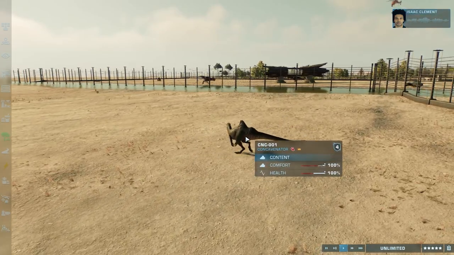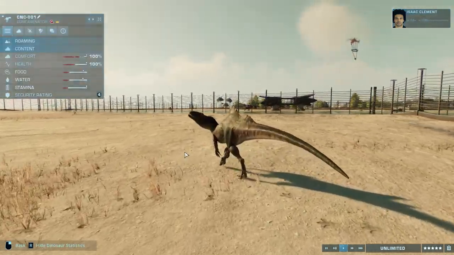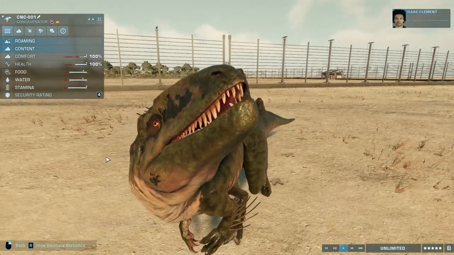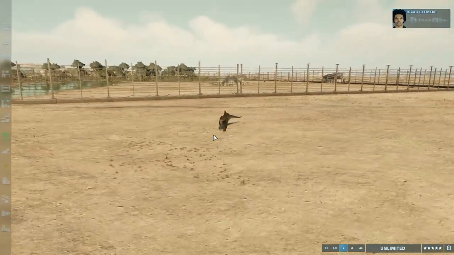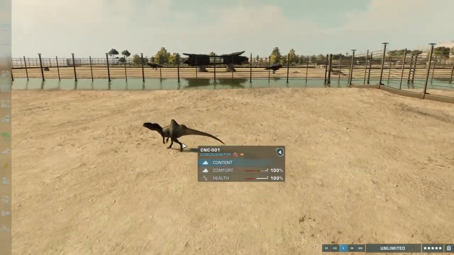The Concavenator is quite literally a hunter with a hump. So please, please, please keep it sweet, because I really don't want to have to flee from this Spanish predator.